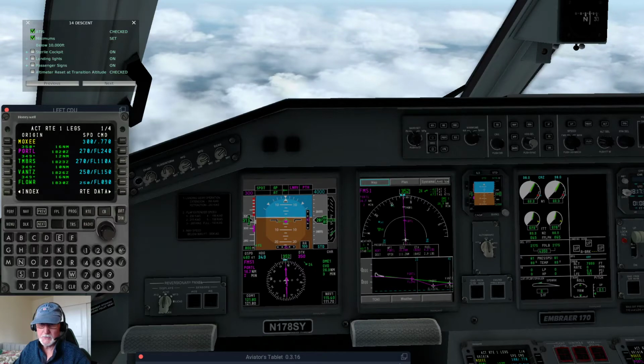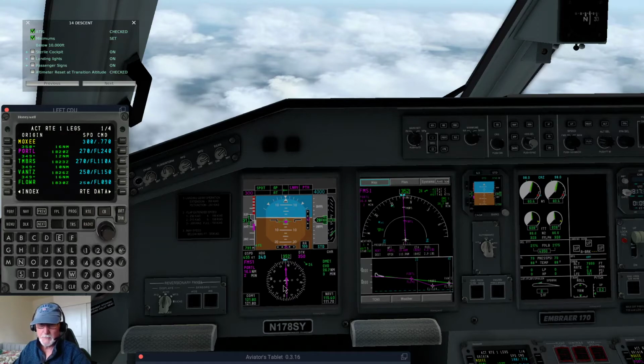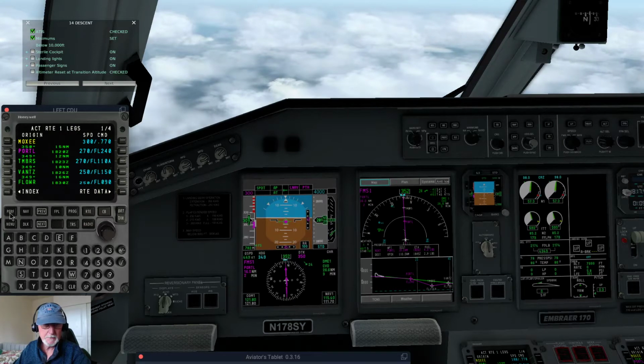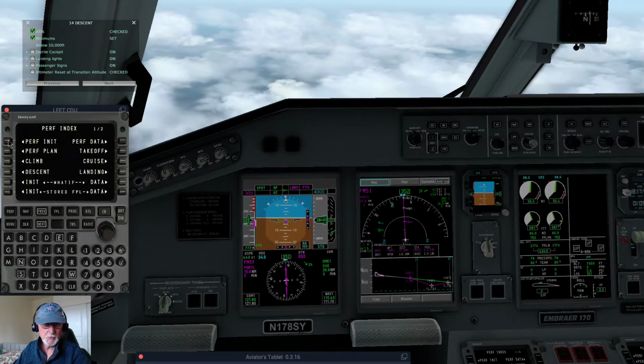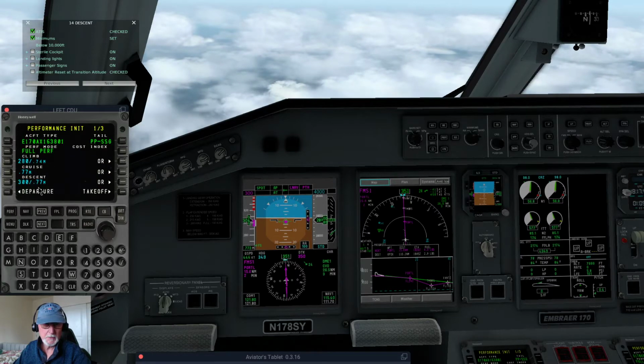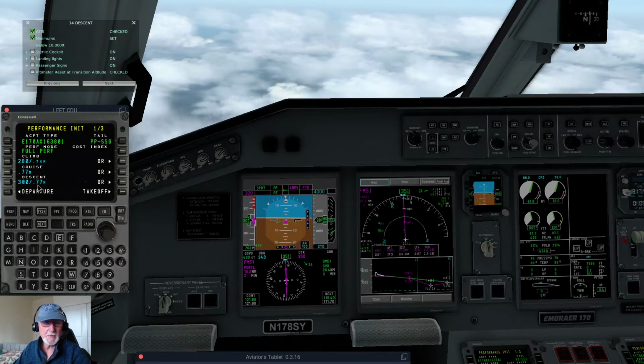It's slowing down a little bit. Okay, so now we've got a target speed of 300 for coming down. Let's go to performance, and that is our target. That is what we programmed into the FMC, 300.77 for descent.